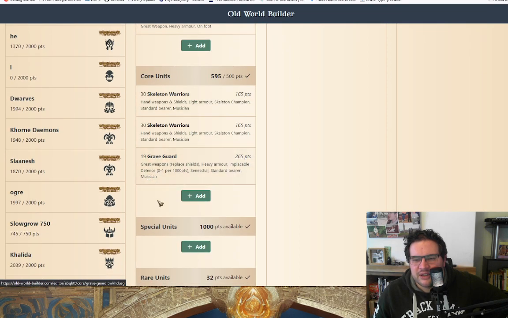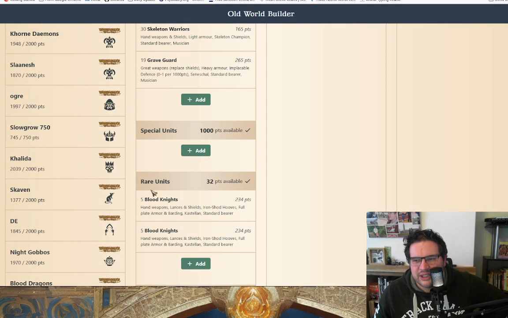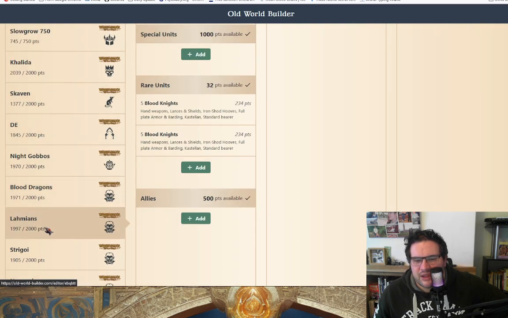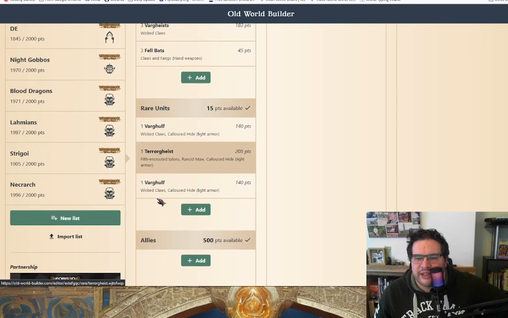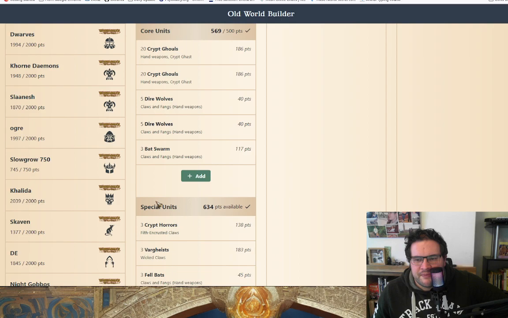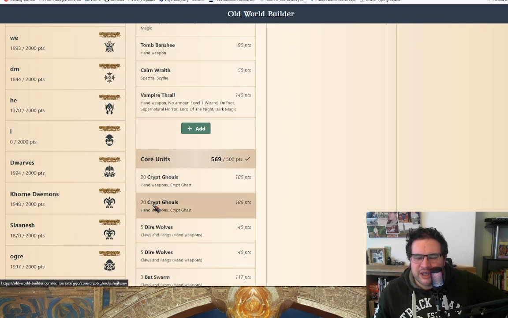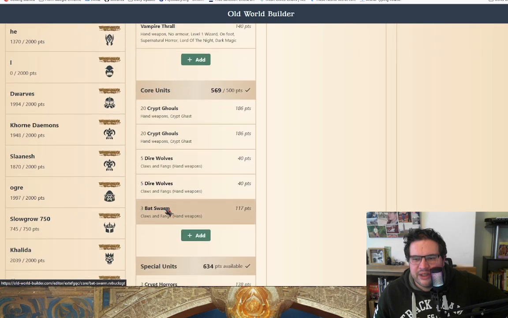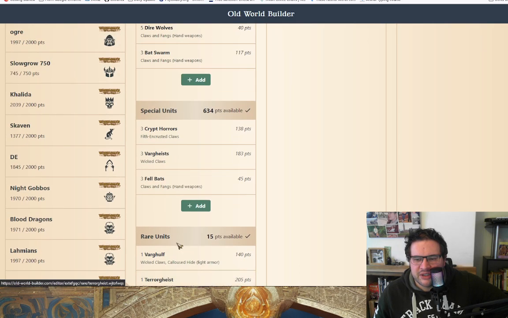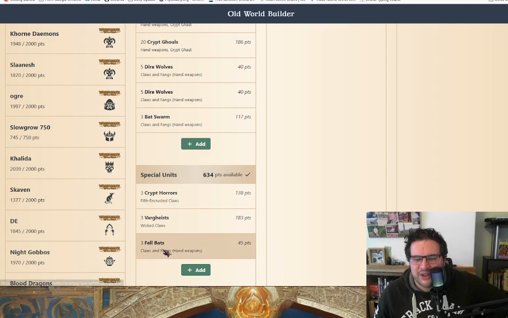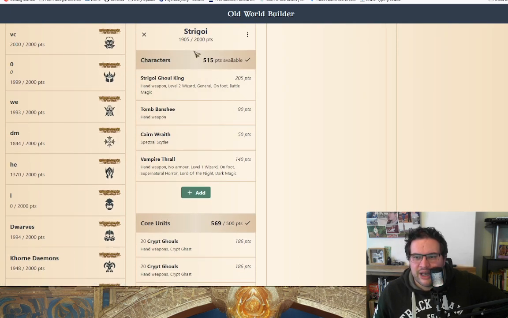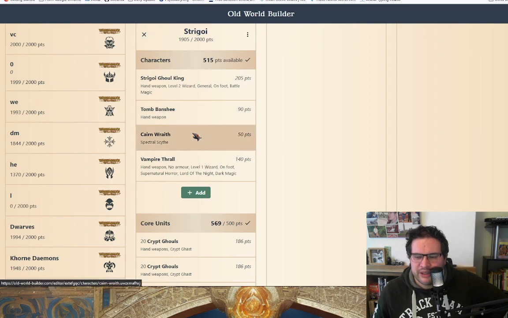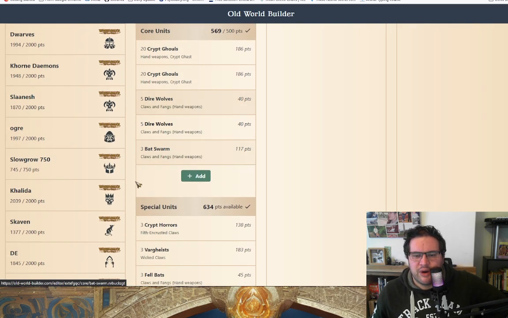We've got some Lahmians. Quite happy with that. This looks pretty decent. Strigoi list looks like a lot of fun. Looks like you're going to have a lot of fun with that on the tabletop. There's quite a lot of tactical options there, quite a lot of flexibility in what it can do. Especially with all the single monsters, that gives you a lot of interesting choices for later on. And there's a lot of skirmishing units in this, so it's going to be very mobile. And we've got 100 points spare to spend on magic items or something else, or more wolves, whatever.